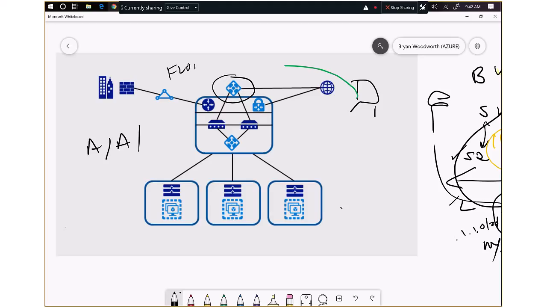And I think you turn it on when you build your front-end IP policy. So as you know, you build a load balancer, you give it a name, and then your next step is to create a front-end IP. So as I create a front-end IP, which would be in this case my public VIP 4.5.6.7, I tick this little box in there that says floating IP.